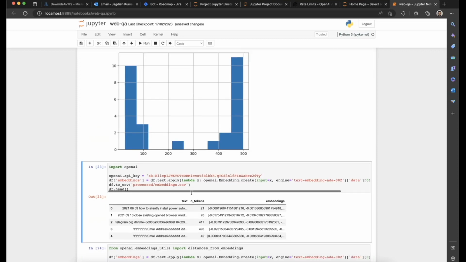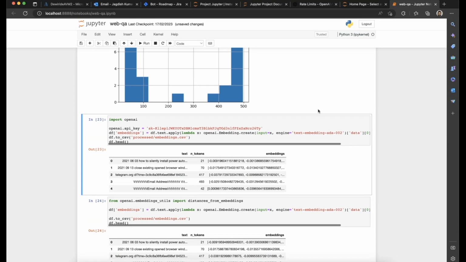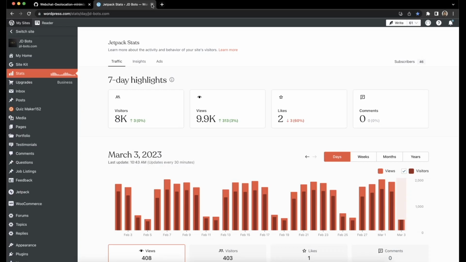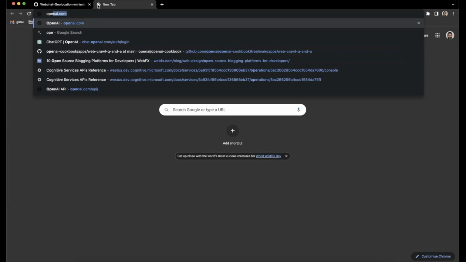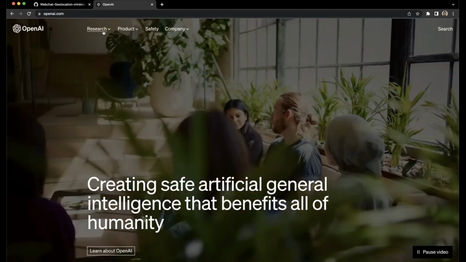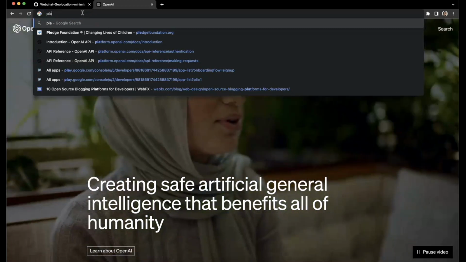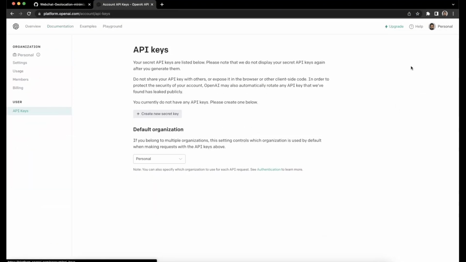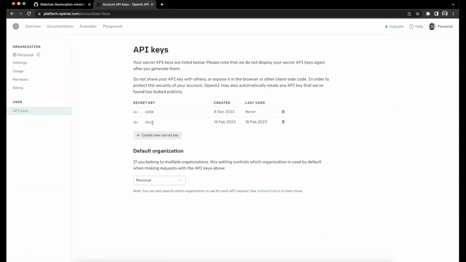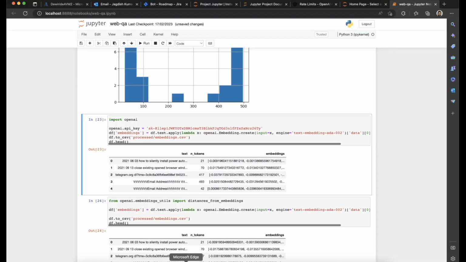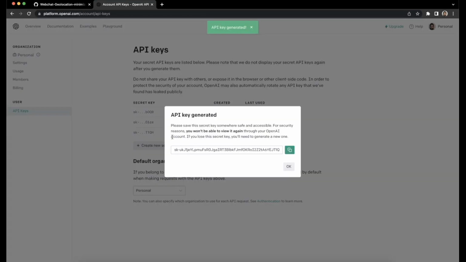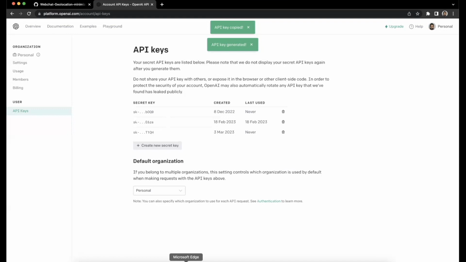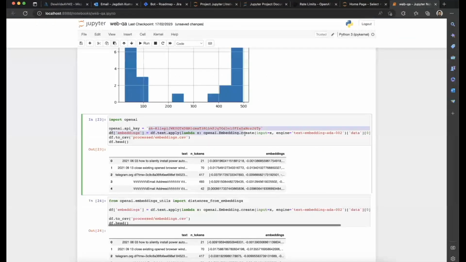It generated something. And now comes the OpenAI key. So let me get the key. Let me see if I have the same key. No. Okay.